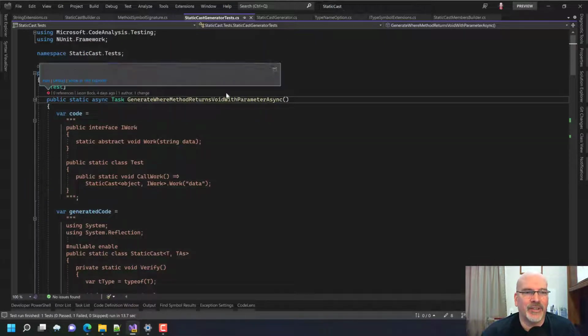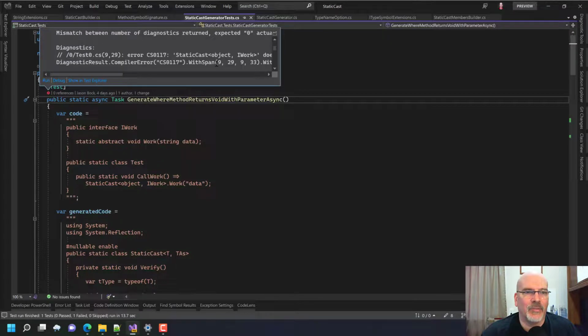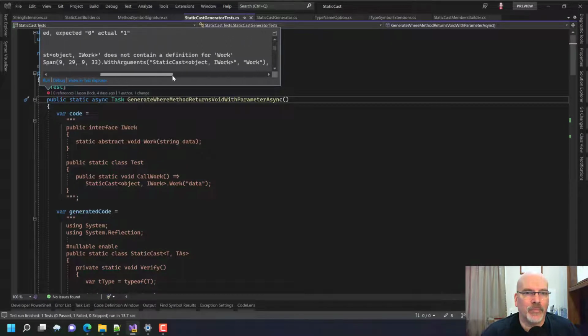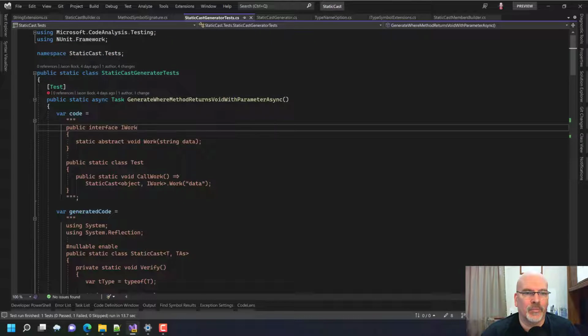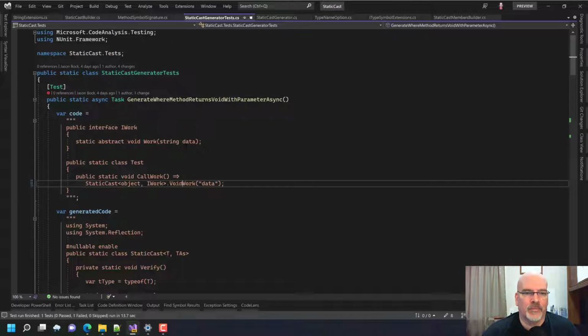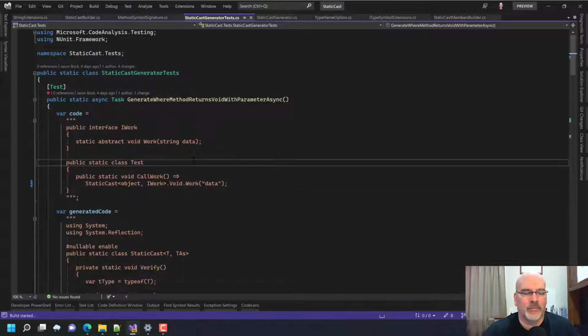It'll be fun. Lots of fun. Yep. For work. Because now when you generate the code, StaticCast will work thing dot, that generates the code, but now you have to say void work because that's actually what's generated.